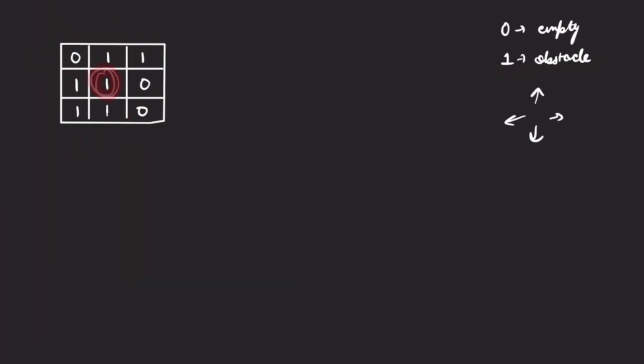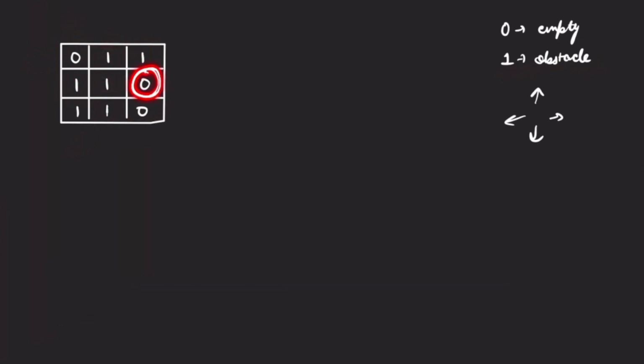Now in this particular case, again you can move here, here or here. Top we won't go because it is already visited, right? So here these two cells have an obstacle, but this one does not, right? And we need to minimize the number of obstacles that we are removing, right? So we will try to utilize this particular cell. So basically we came from this 0 to this one, from this one to this one, and from this one to this 0 we are going. Until now we have removed two obstacles, right?